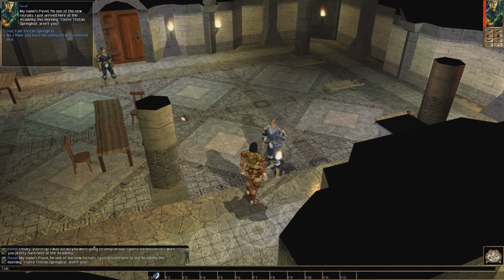Yes, I am Tristan Springleaf. Is it true what they say about you? That Lady Aribeth herself ordered the academy to send you an invitation to come here for training? I've never heard of anyone being invited to train at the academy before. Usually people are begging to get in. It must be a great honor for you.